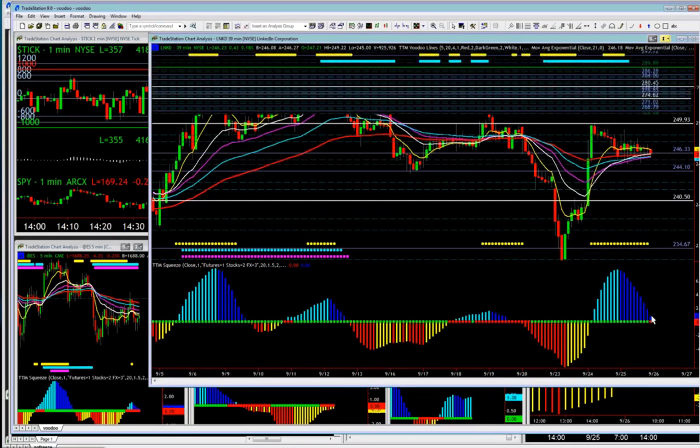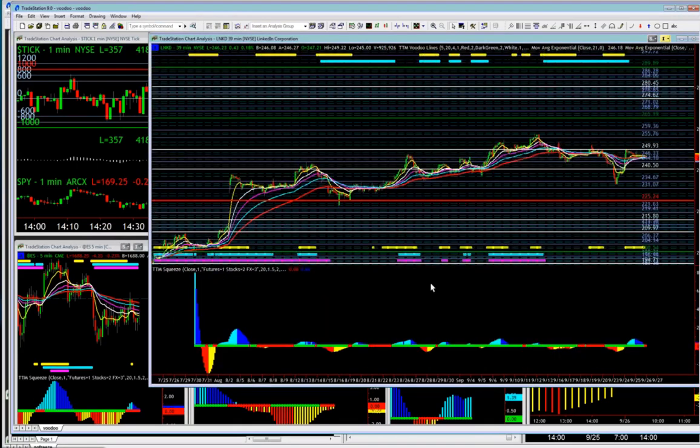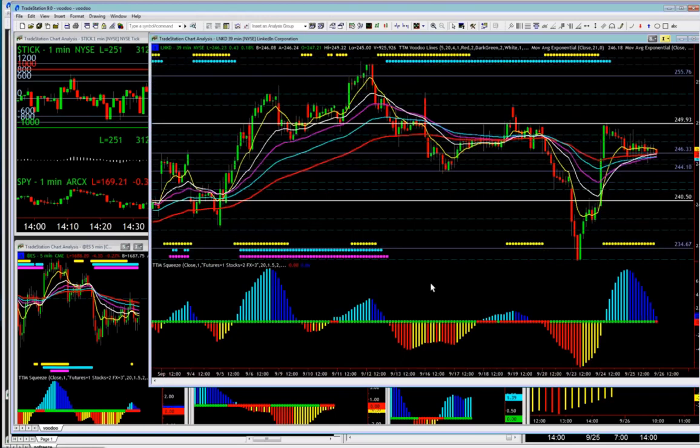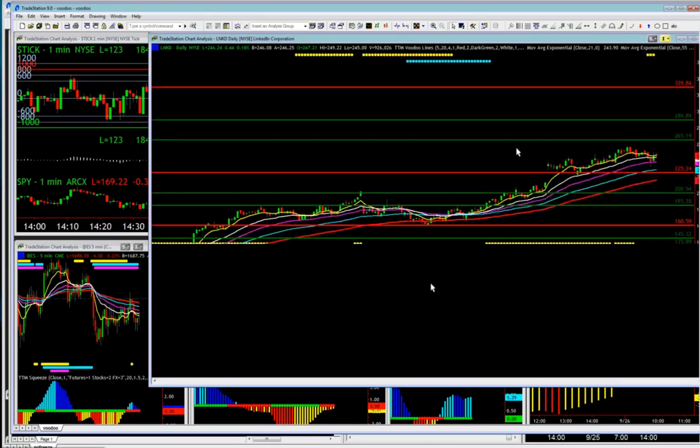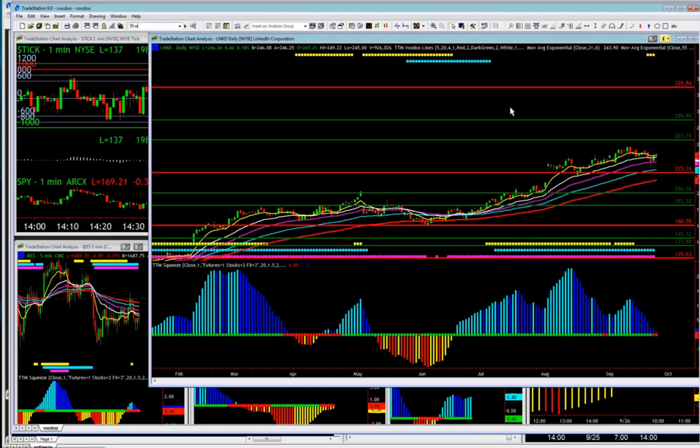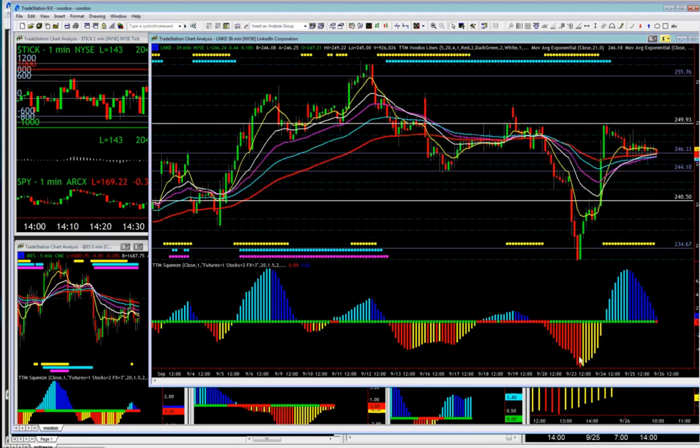On a 15-minute chart, it looks a little sloppy, but remember, if you look at a daily chart, it's bullish, okay? That's the thing you always want to make sure of. You don't want to see this right here. This was a great squeeze to the downside. I never would have taken this trade. Why? Because it's a squeeze to the downside on a stock that is uptrending. Always keep the odds in your favor. If a stock is obviously uptrending, then just take the squeezes that are in the direction of the trend.